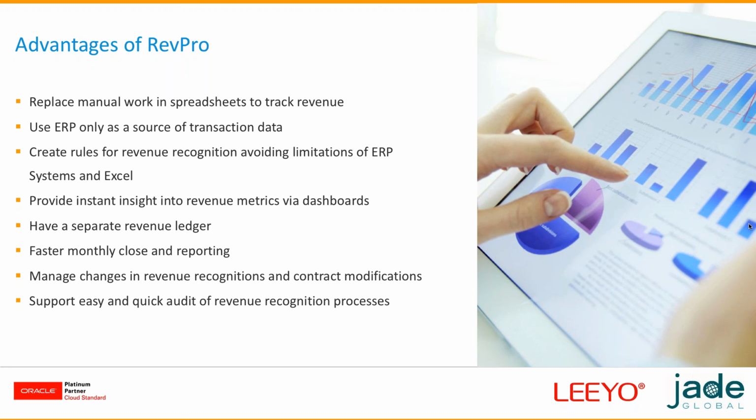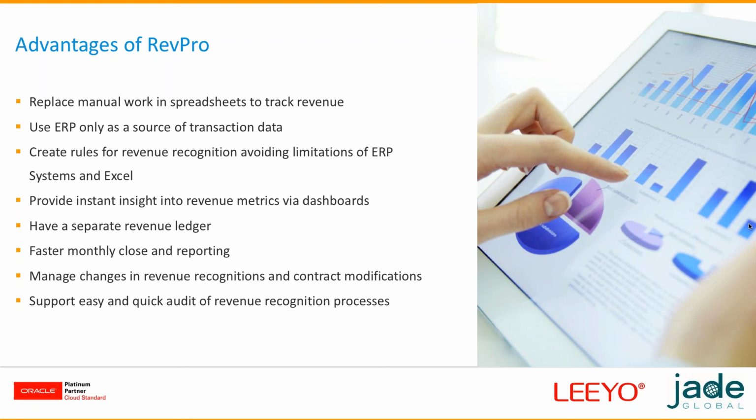RevPro is purely a rule-based engine. The way you define your rules will be your outcome. So we do not dictate that this is how you have to manage your revenue. Looking at the different business models and verticals, we have built the product in such a way that it meets your needs probably most of the time.